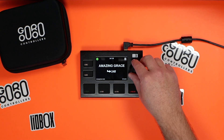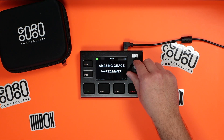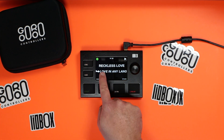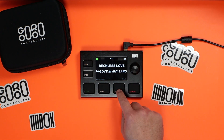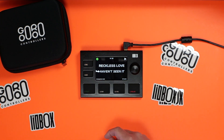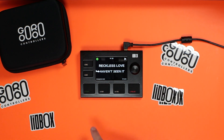I can scroll using this wheel and you can see it's changing the next song I'm going to. So the next one — let's select Reckless Love. That's what I want to go to next. If I press play, it's going to automatically jump to Reckless Love. At the bottom is the next song that will play. I can use the forward button or the rewind button to jump back and choose another song — let's say Haven't Seen It Yet. I can also use this encoder to really quickly navigate my live set, and when I'm ready, I can press play to play my next song.